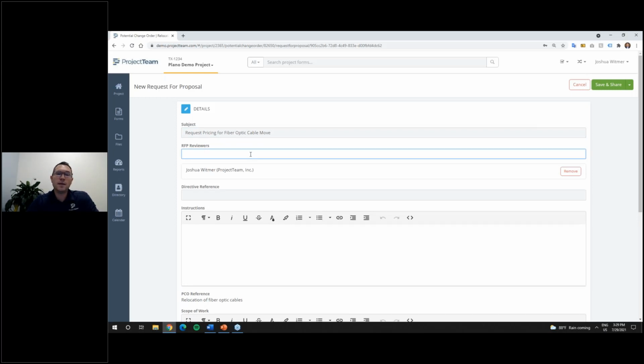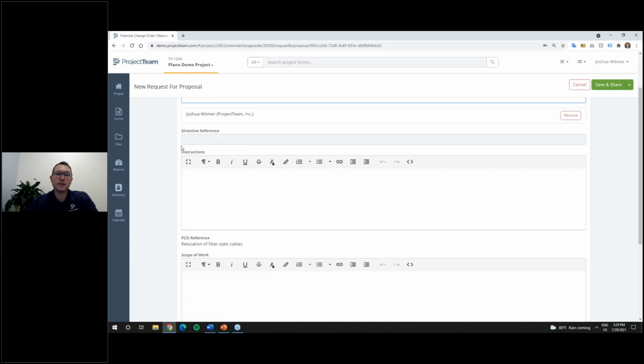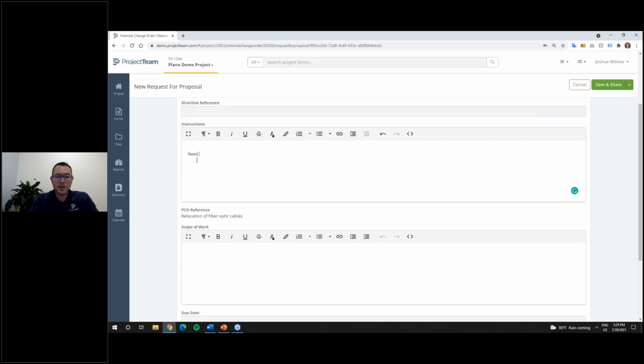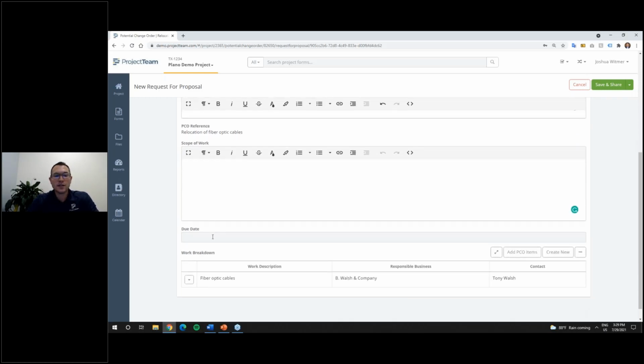So anytime a cost proposal is sent against this RFP, I want to make sure that I always receive an email about that. Again, we have the director of reference, which would have been auto-populated, but it's not there. Some instructions, need pricing because whatever. I can also add in my scope of work if that makes sense. I'll give this guy a due date of, let's say, 2 weeks because I need to eventually provide pricing back to, in this case, my owner.